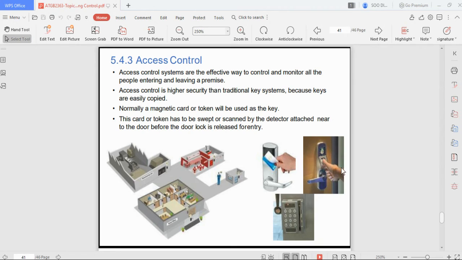So if you have a lot of money, and if you want a very nice security system, you might consider putting a thumbprint lock device for your front door. But that device will cost about 1,000 to 2,000 lah, so it's not cheap lah. So it's nice to have if you got a lot of money to put this sort of device on your door. So you don't have to use key to access the door every time.